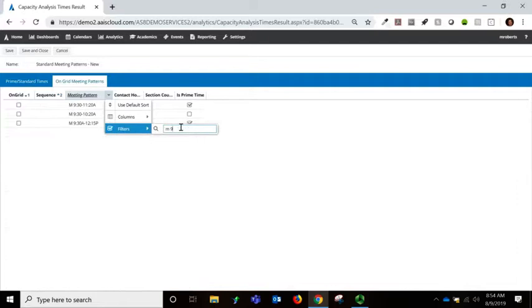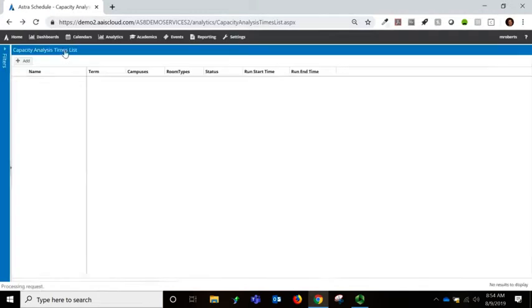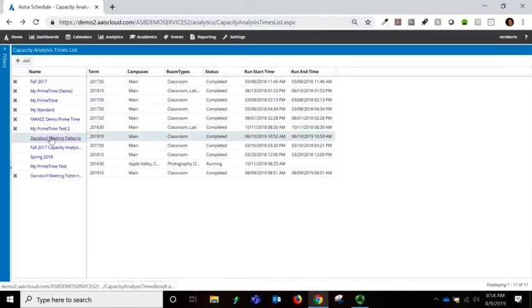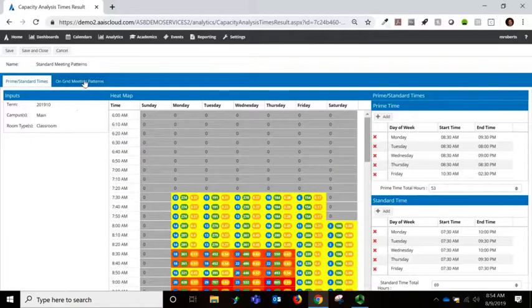It will show all of our Monday at 9 a.m. meeting patterns. Now I'm going to cancel out of this standard meeting patterns and show you one that we have set up, this one here, to show you what we're expecting usually to see in the on-grid meeting patterns.